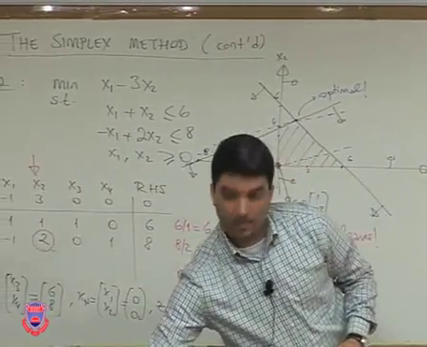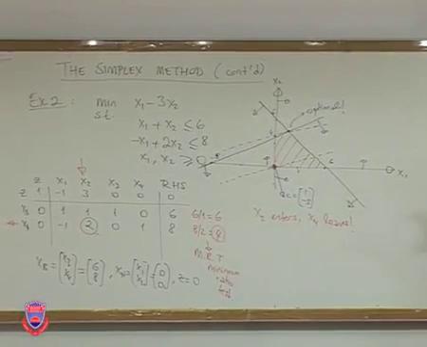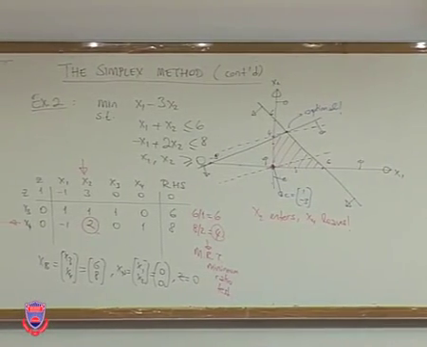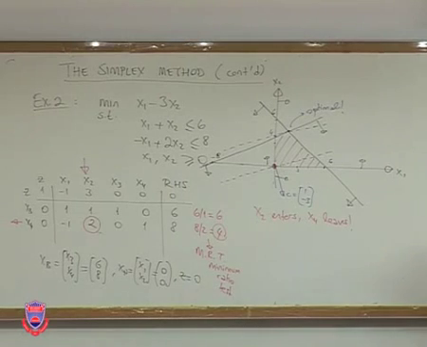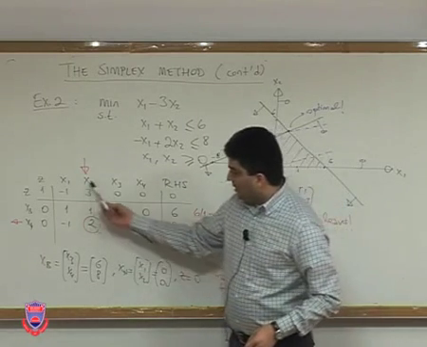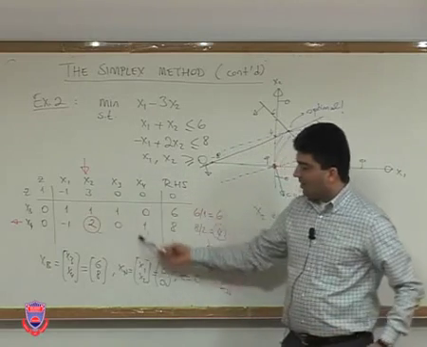Any questions so far? It's a very simple algorithm, a very simple idea. So what do I do next? Well, this is crucial. This is important. I'm going to keep x3 as a basic variable, but I'm going to replace the old basic variable x4 with the new basic variable x2. I'm swapping x2 and x4, so in the new tableau x2 will assume the role of x4. So the column underneath x2, I'm going to make it look like the column underneath x4.